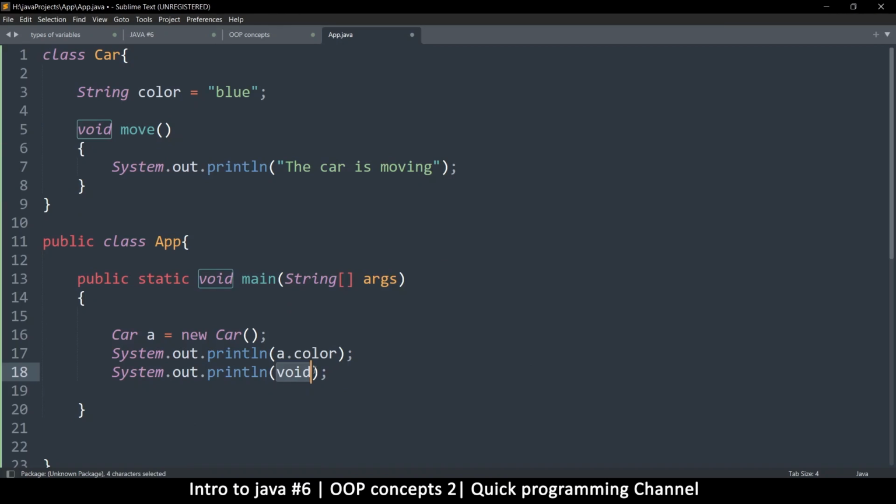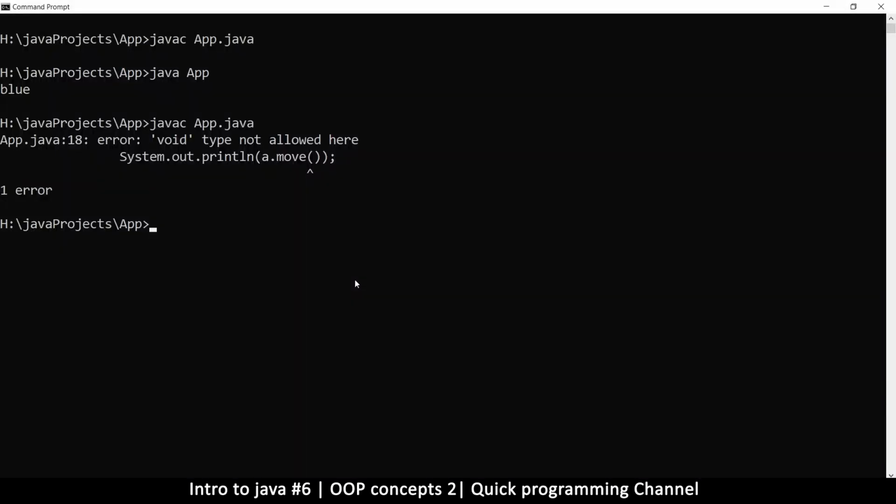So I can't put void here, an emptiness. I need a string here. Printing can only print a string. So instead, let's just run it as if we're just running the function, like so. Just say a.move, because it's already doing the printing within it, right? It's not returning anything. So in this case, let me try that again.